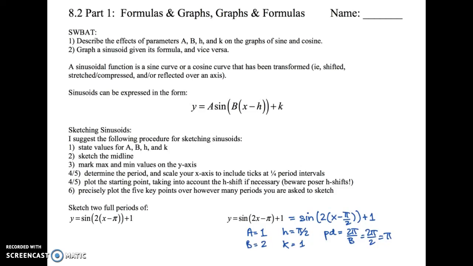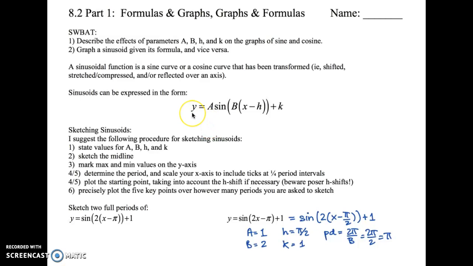Okay, we didn't have a chance to start this in class, so I wanted to make sure you had enough information to be able to feel good about the homework. So our next set of skills is to be able to sketch a graph of a sinusoid if we're given its equation, and to go in reverse to write the equation of a sinusoid given its graph. And you'll practice both of those for homework tonight.